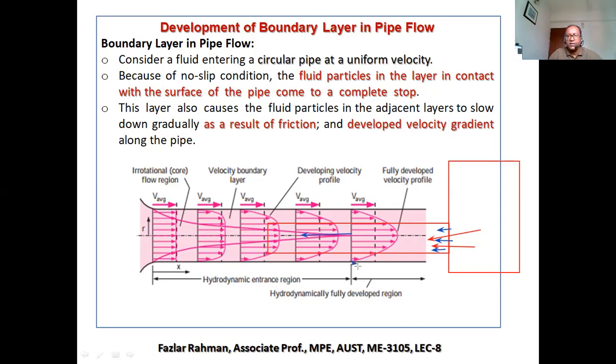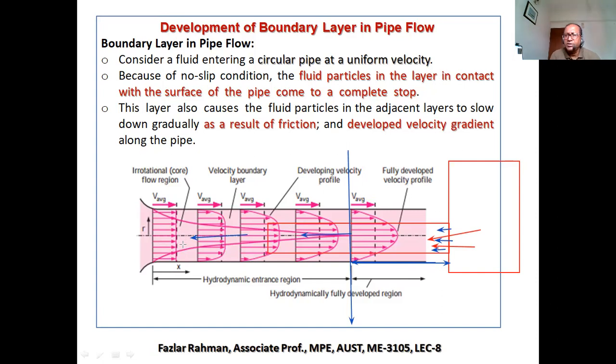That means within this region, the velocity gradually increases and moves toward the final velocity of 5 meters per second. Within this distance, we call it full velocity not developed. Full velocity is developed at this point, right over here, because here we get a velocity of 5 meters per second. Then all the way, the fluid keeps passing with the same velocity.